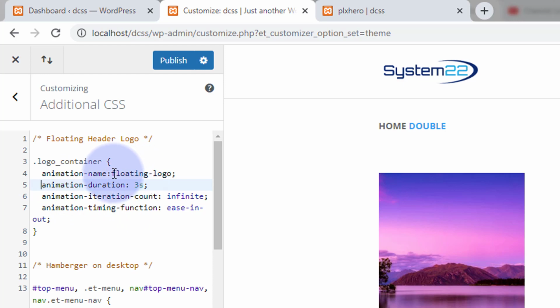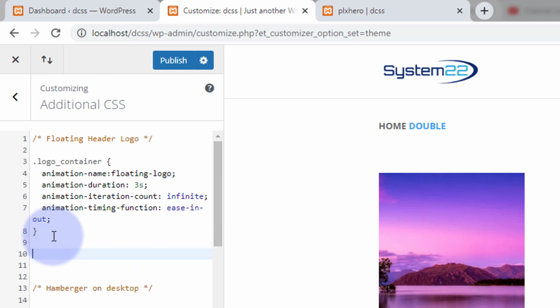So we need to create the actual animation now called floating logo. We're going to use keyframes to animate it. So we're going to say @keyframes. And don't forget, all this code will be down below if anybody just wants to copy and paste, but you can follow along if you want to learn how it actually works. And we'll call it floating logo, which is the name we gave it at the top, so it knows which one. Important thing right there, I put a capital F. You want to make sure it's exactly the same as it is above there.